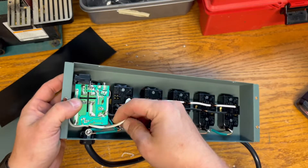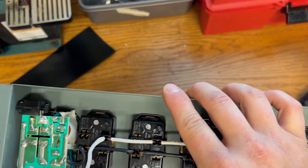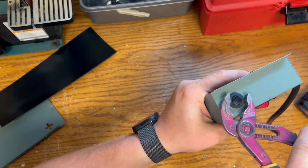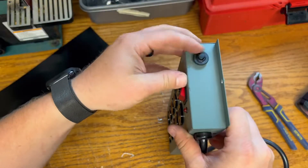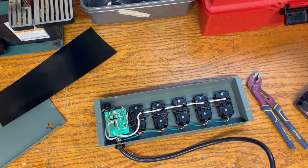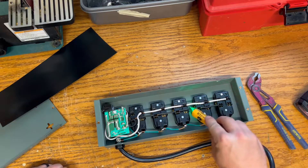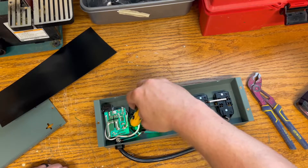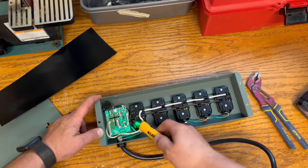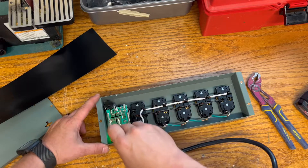Something happened — it was sitting like this with smoke on the neutral wire. Something's wrong with this circuit right here. Looking at the inside front side, it doesn't look too bad. You know what, this might be dumb, but let's plug it back in at this point. No power here — power there, nothing here. All right, we're going to unplug it.